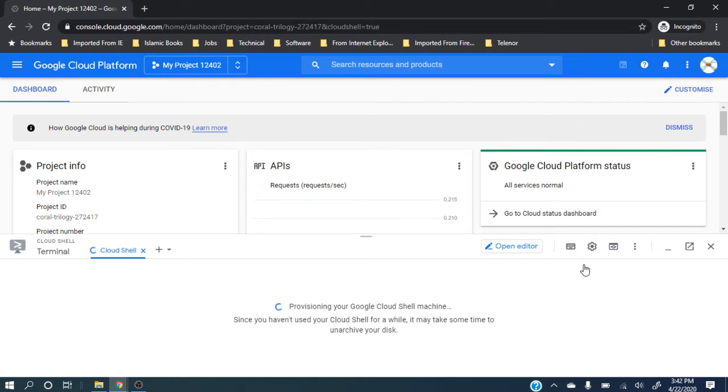Otherwise, the Google platform also provides you a shell. If you don't want to install the Google SDK, then you can use the shell from here. Generally it doesn't take a lot of time, but right now it's taking a bit more time.